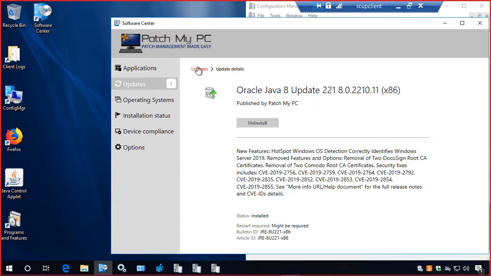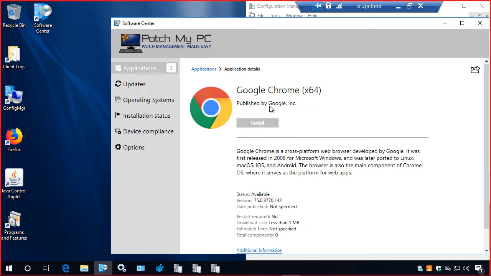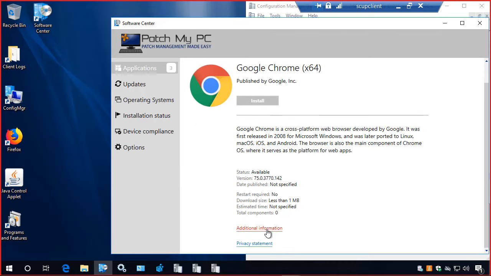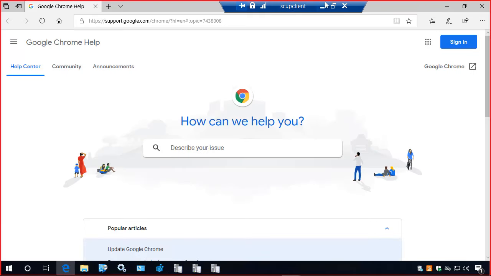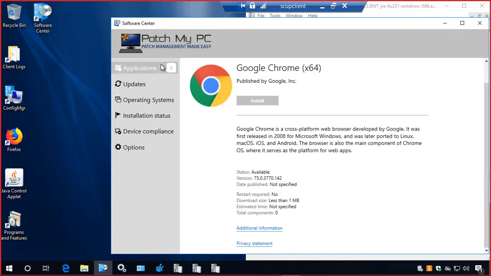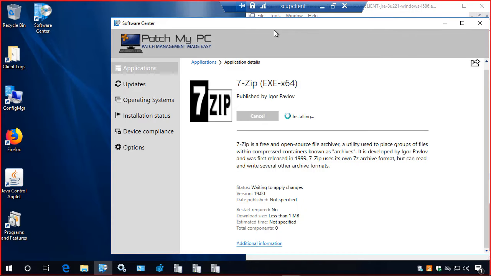The only other thing we'll look at now, if we go back to the application piece, since we had that script deploy the apps to all users, you can see you get a nice experience here. You can see description, keywords, icons, release notes, just all the things that we populated within the application on the admin side for you. So we don't currently have 7-zip installed. So let me come back over here and go ahead and kick that off.